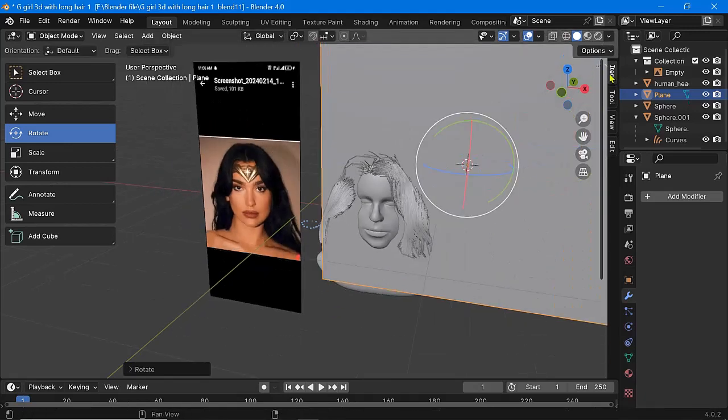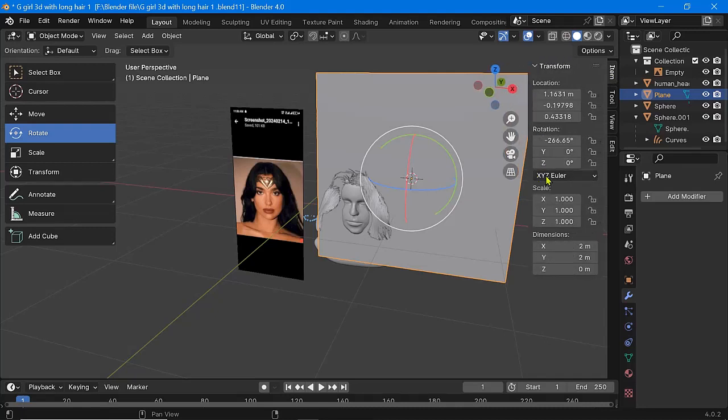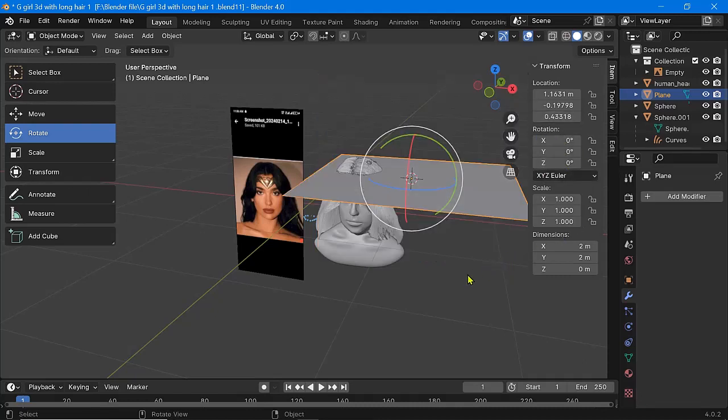Go to this item option, and you can just drag here and choose the degree, choose 0 and okay.